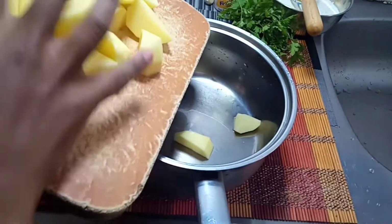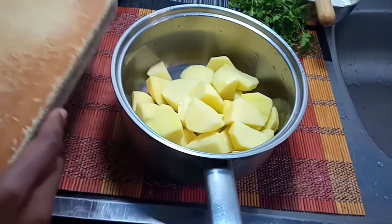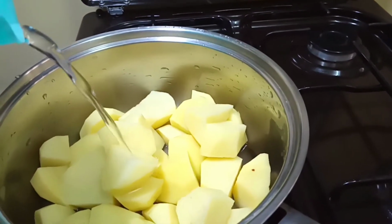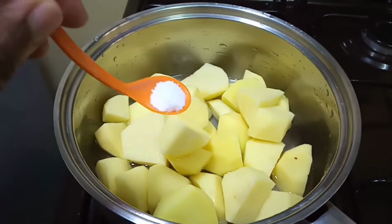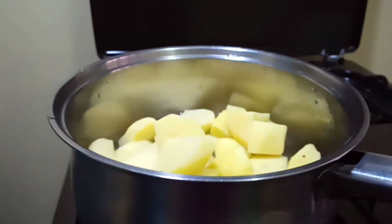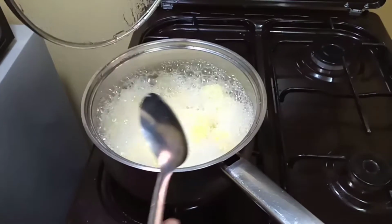And then I'm going to put them onto my sufuria. Make sure they are evenly spread. And then I'll add 2 glasses of water. Don't add too much water. And then add a pinch of salt into the potatoes, and let them boil for about 15 minutes. This is me here checking if they are ready.